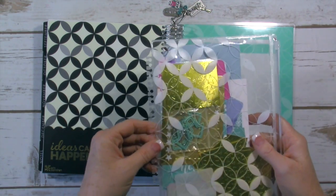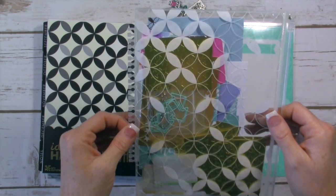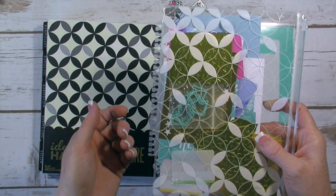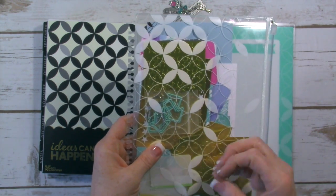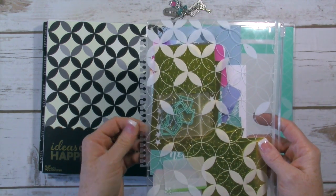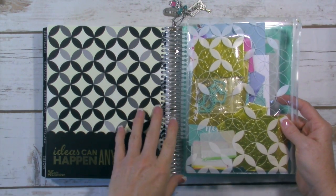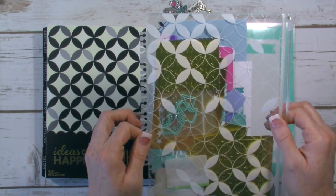The thought is if you want it in the front of your planner, you can have it in the front. When I first started seeing videos about this, I was really disappointed. I really love having that in the back. I use it for just a few things, and I thought, I just don't think it's going to be as sturdy being on a coil clip. And I've not seen any other people who've done reviews of these talk about this, so that's why I want to specifically talk about this.